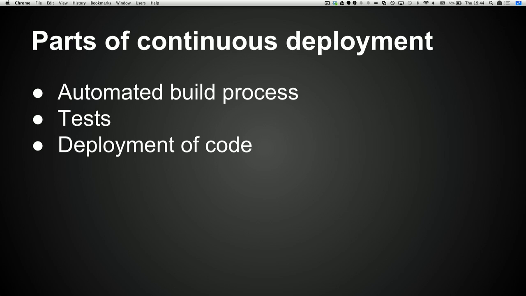So continuous deployment, there's kind of three big tenets of it. Having an automated build process, so taking your code and munging it into whatever you're going to send out the door. So for a lot of production sites, it includes minifying your JavaScript, CSS, HTML, compiling it, taking your Jade templates or whatever and converting those into HTML, all of those different things.